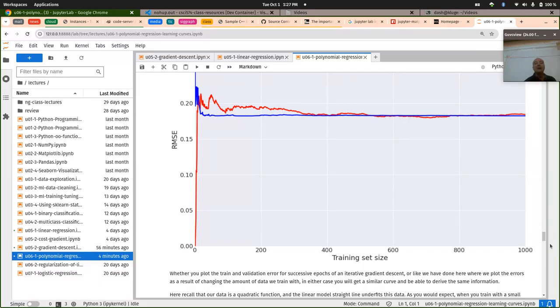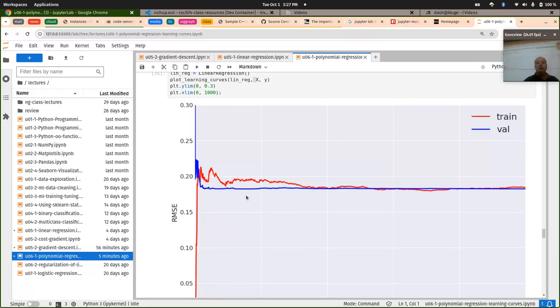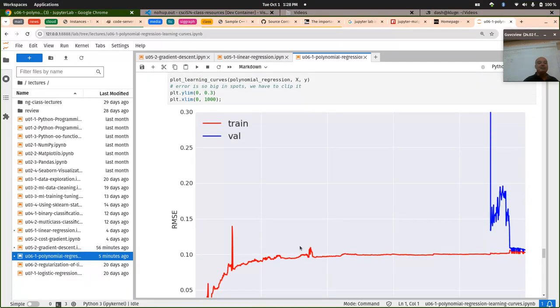And evaluate your model on the data you trained with, and evaluate the model on all of the data you had held back for testing. That will allow you to plot these kinds of learning curves, and we'll be able to tell whether your error is converging or not for the training data and the data that you held back that you didn't train with. Okay.